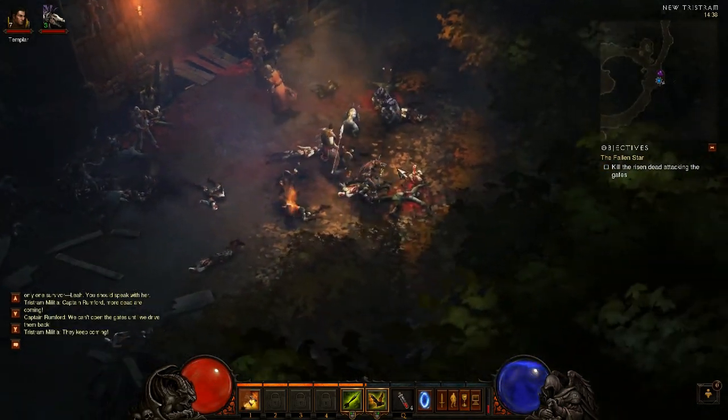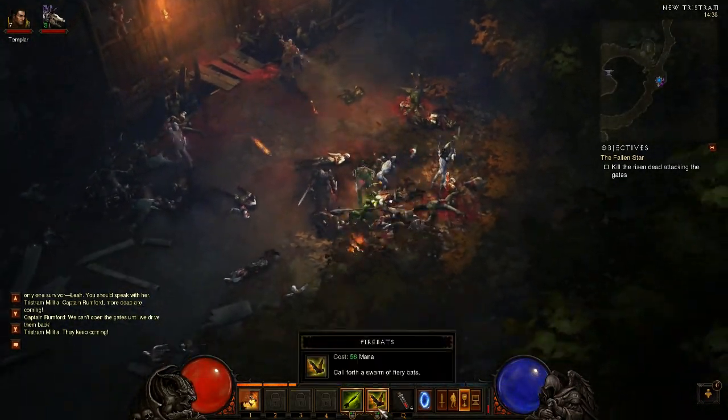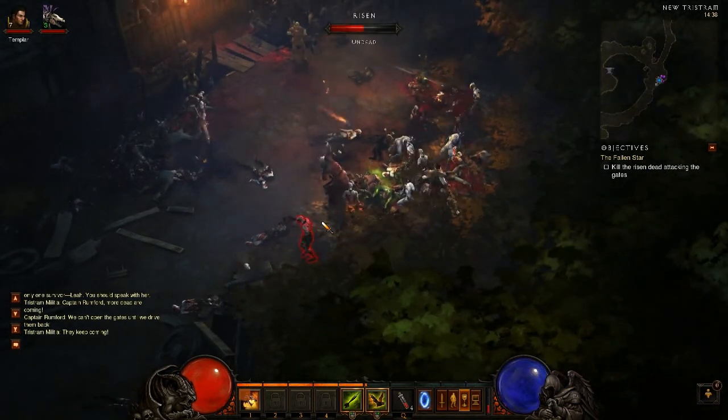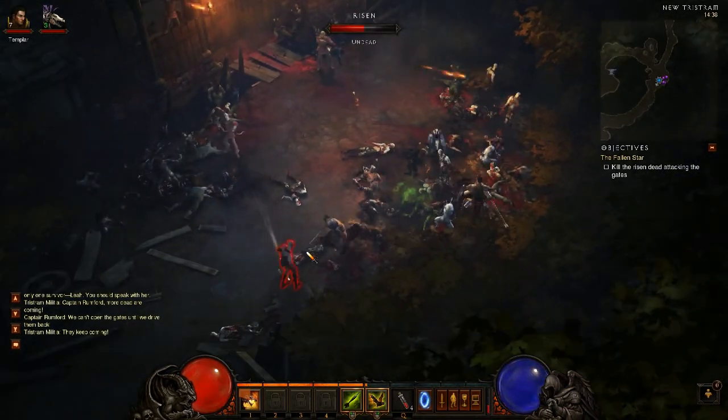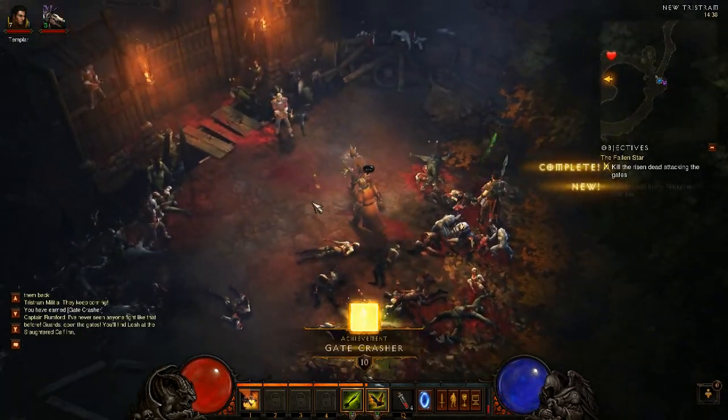Alright, so I'm going to talk about the skills sooner or later. The primary skill that I'm using right now is called Poison Dart, and the mana that comes with the Witch Doctor itself.